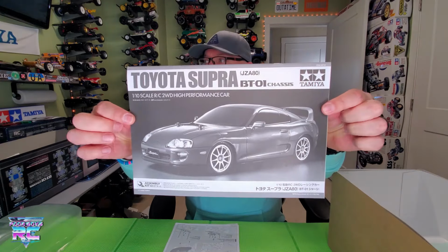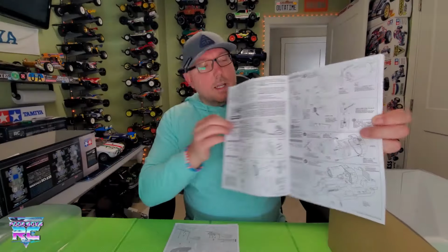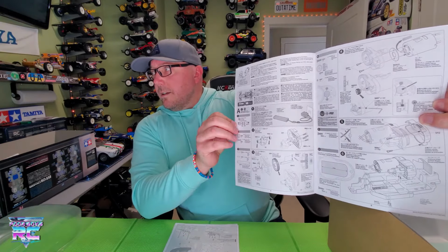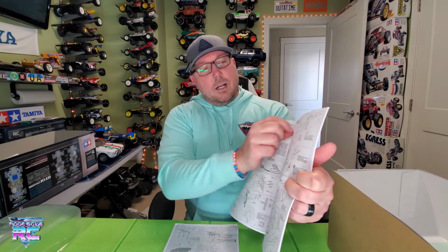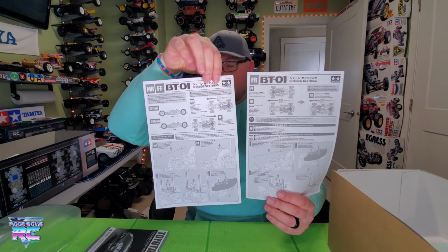Now, the BT-01 is going to come with two assembly manuals. I'll show you actually this one first. This is the main assembly manual. If you ever assembled a Tamiya kit, they all kind of look very similar and they've got amazing instructions. Step by step, how to do it. And they've got this beautiful, perfectly scale legend on the inside here. So if you're ever guessing, is it a 8 mil screw or a 6 mil, you can line it right up and know that you're using the correct part every single time. So really great instructions. And then on top of that, they're going to throw in some additional instructions.